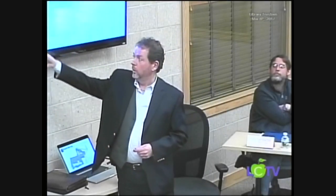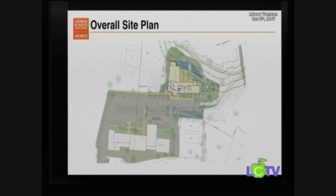What we did is a calculation based on what we know about the square footage of this existing facility, and then we calculated a portion of it as public space. It's similar to what we did in the library. Then we took those two net square footages, added them all up, and divided that by 250, and we come out to 148 spaces. We're showing 149. So that's basically what we did.